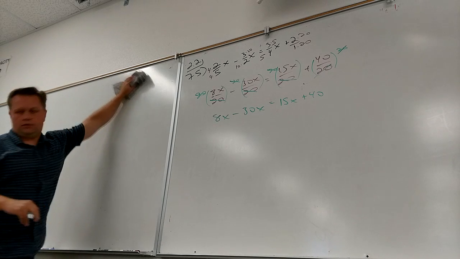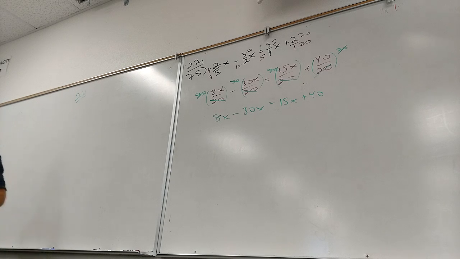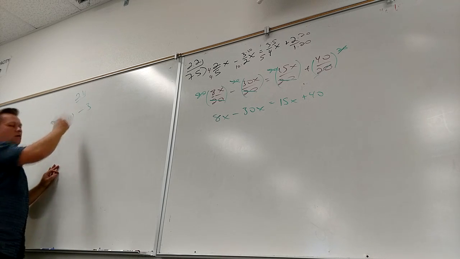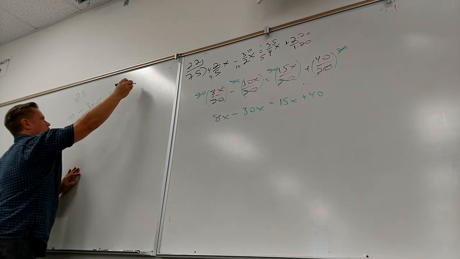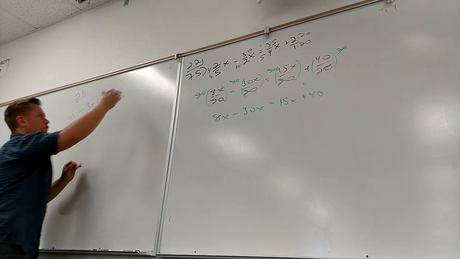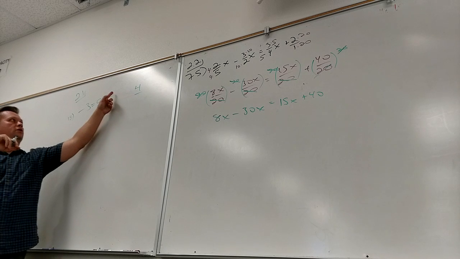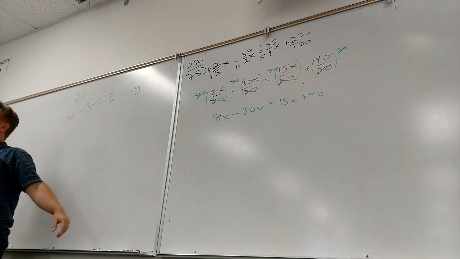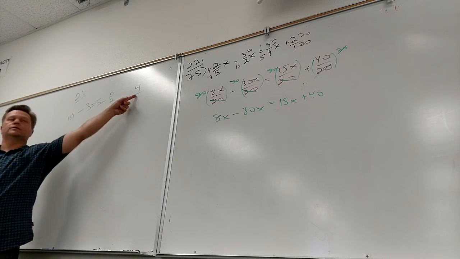So on 2.1, there was that section of homework that said check these, verify if this is a solution to the equation. So don't solve the equation. Check the answer, meaning plug that value in. So 18, the equation they give you is -3 equals 5 minus n over 2. And they say the value of n they think is the answer is 4. So you take that 4 and you put it in n and you see if that becomes true. If it becomes true, yes, it's a solution. If it doesn't become true, no, that is not a solution.